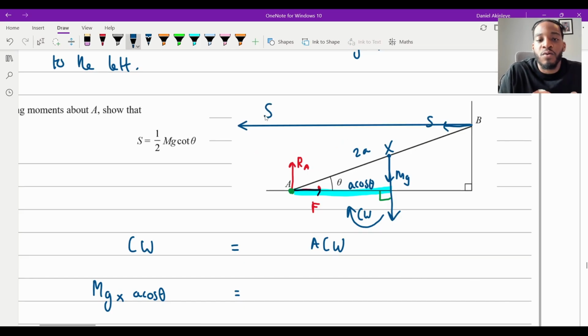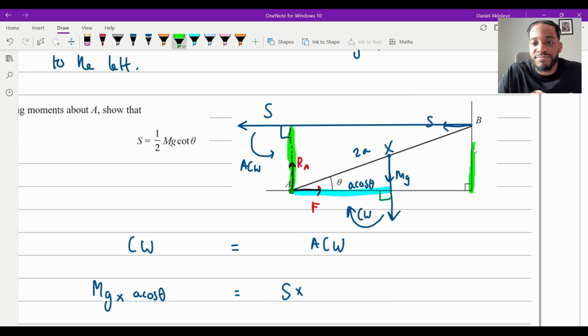Now remember again, the moment is the force multiplied by the perpendicular distance. We can see right here, this is the point A. We can see a perpendicular distance is just going to be this distance right here, isn't it? Because I can put a right angle here. And then this is going to swing this way to get me to A. And we can see quite clearly this is an anti-clockwise force, in this anti-clockwise direction. So therefore we could say that the moment is going to be the force, which is S, multiplied by whatever this distance here is in green. And if I look at this distance here, it is exactly this distance here, isn't it?